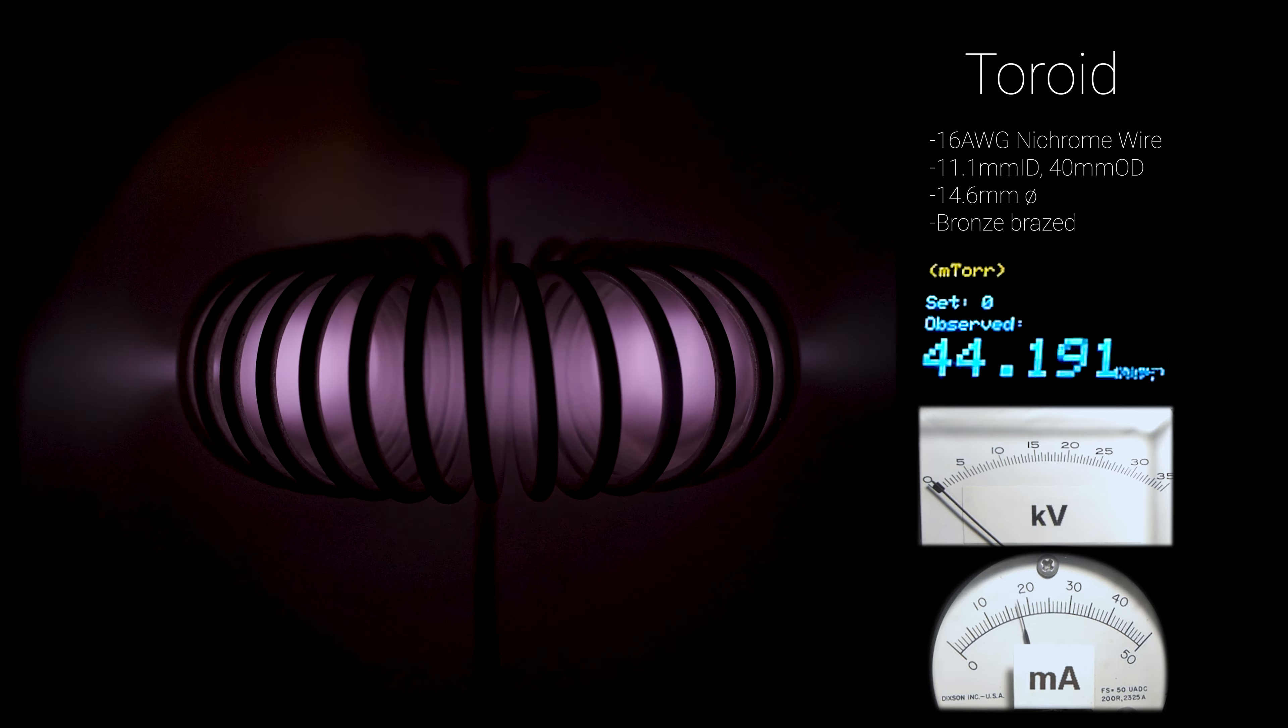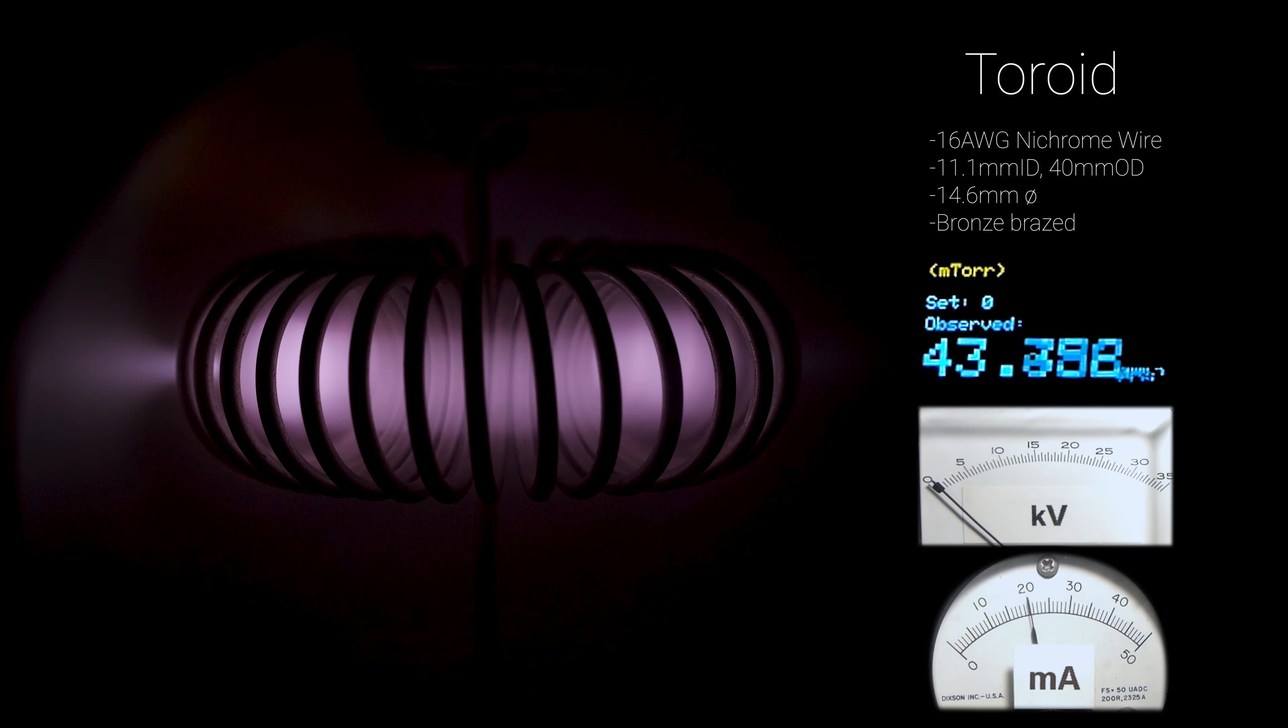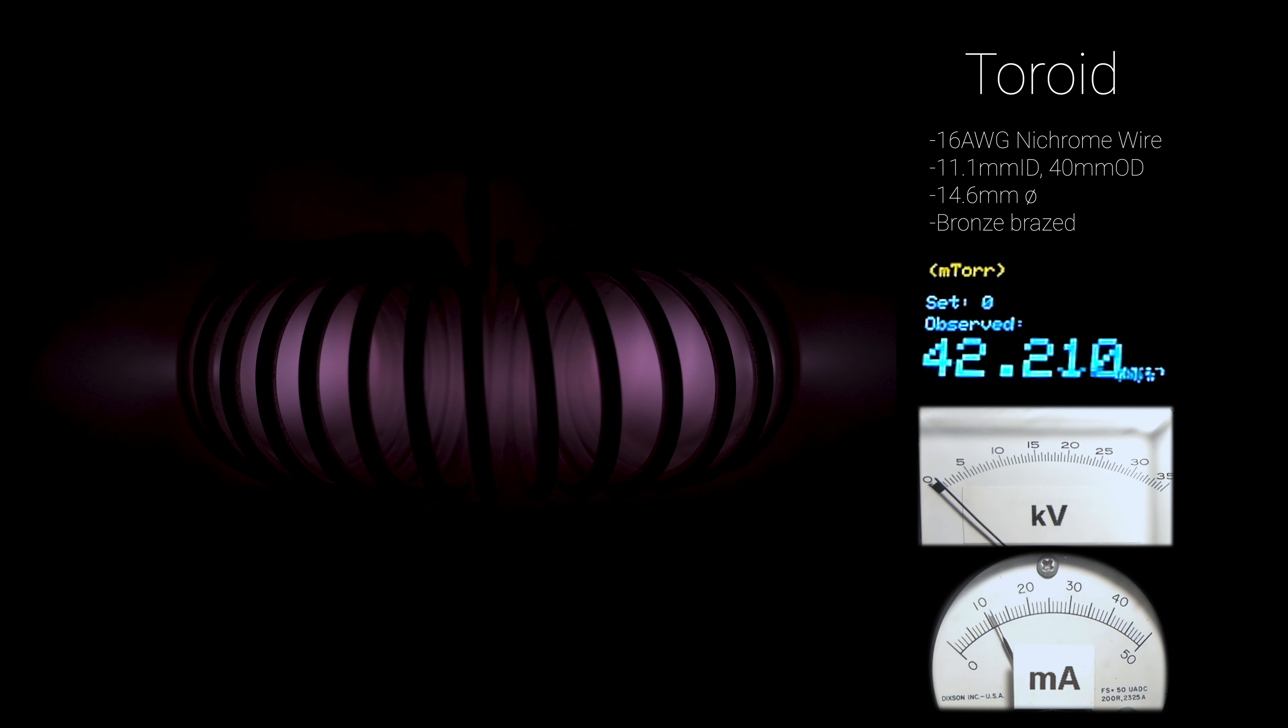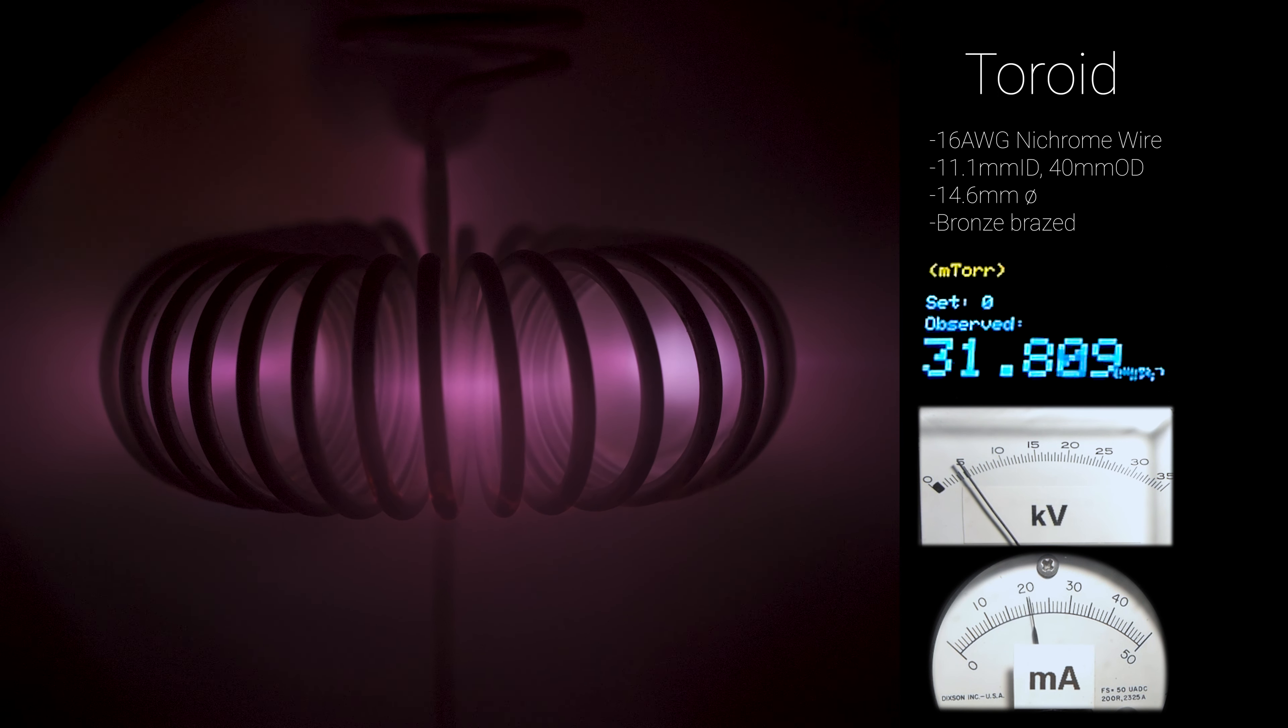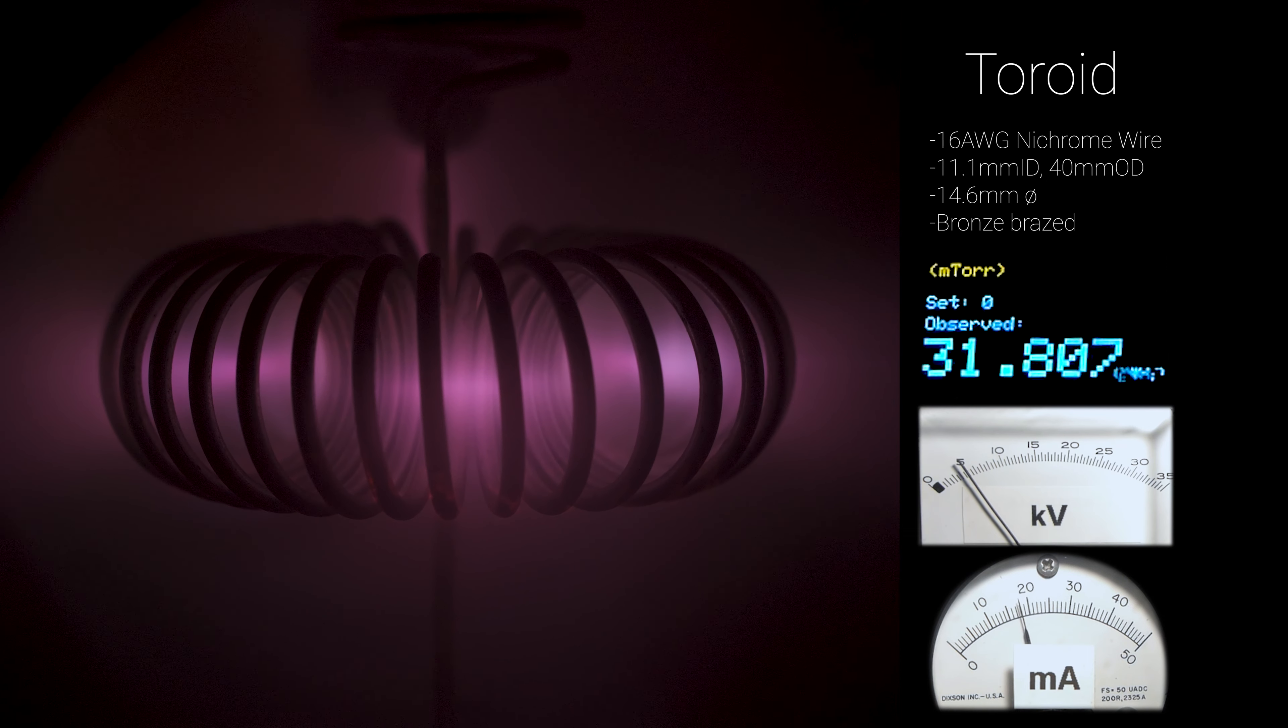Regardless, I was able to stop the flickering by decreasing the current a little bit. And as the pressure continued to drop, the ring of plasma seemed to flatten out in the back of the grid and formed a poiser in the front.